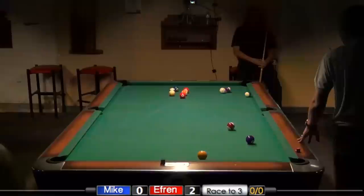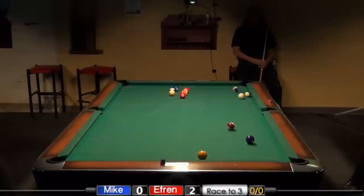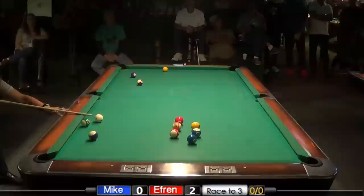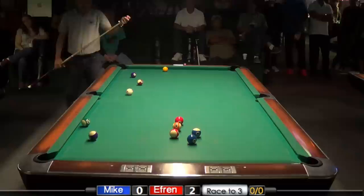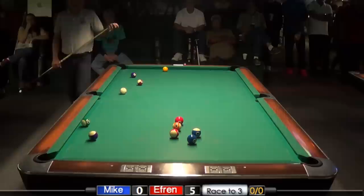The balls are rolling kind of slow, too. Efren's hitting them with a lot of power. The balls are moving kind of slow, probably because of the atmosphere. Efren's here to get the job done and get out of here. Well, he's got 5 now, so yeah. I'm assuming he paid his ball.